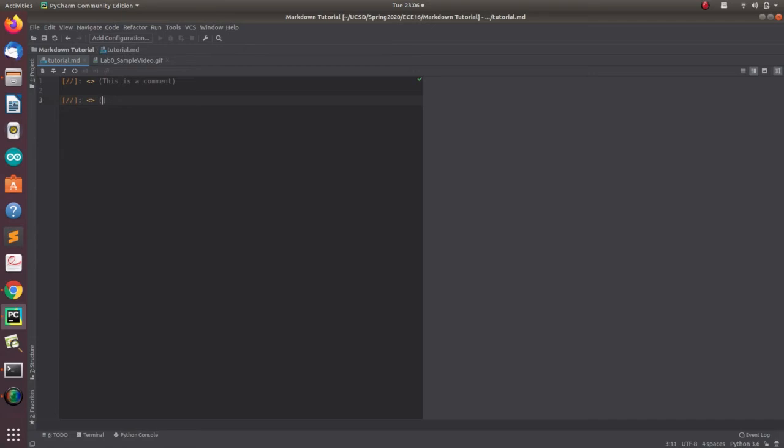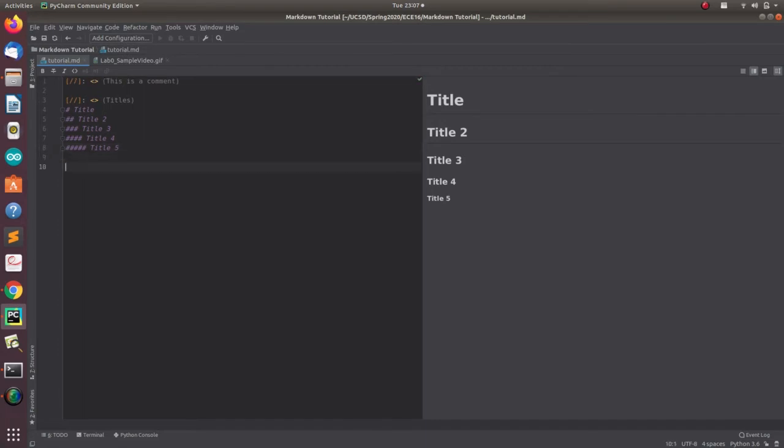So moving on, let's see how we can write titles. We use the pound symbol to write titles, and as you can see, the title has appeared in the preview. You can vary the number of pound symbols to change the font size of your title. With 3 pound symbols, it is smaller. And title 4, and title with 5 pound symbols. As you can see, the size decreases as you increase the number of pound symbols.